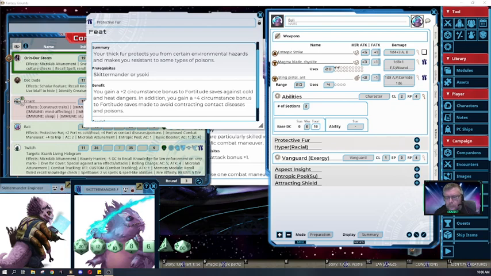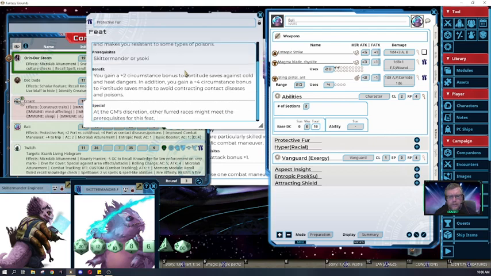All right, let's see. Do another little quote. So, plus two circumstance fort versus cold, heat, plus four disease, poison. So what she wrote, like I said, she opened this up and put a number of sections, two, because she has protective fur and hyper. If there's a third one, you just change the section and it'll add another section down here. You can also have racial, and then put fur and hyper underneath racial, and then theme, and have the different theme abilities underneath there.